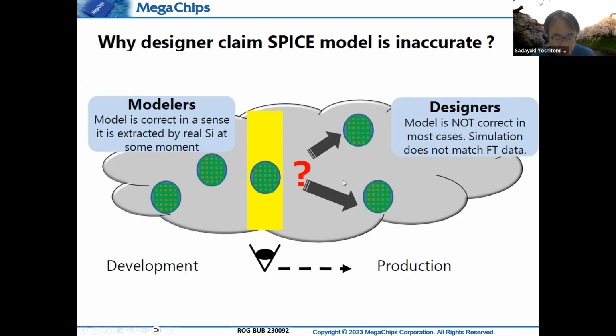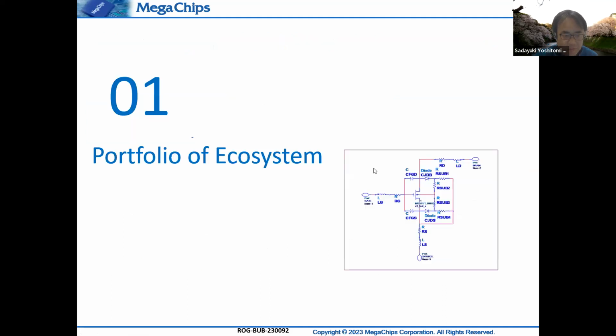Therefore, if the product characteristics deviate from the prediction by the circuit design teams, designers always claim to the PDK team that an inaccurate SPICE model caused this deviation. So to bridge the gap between our PDK team, the manufacturing team and the design team, we decided to build a system for frequent update of the SPICE models and a system to link design and manufacturing. This is the motivation to develop the PDK ecosystem.